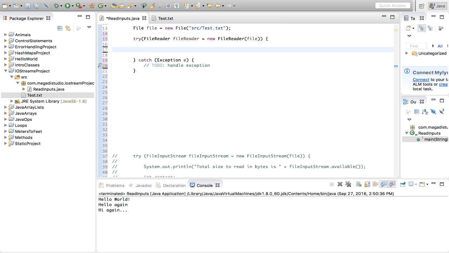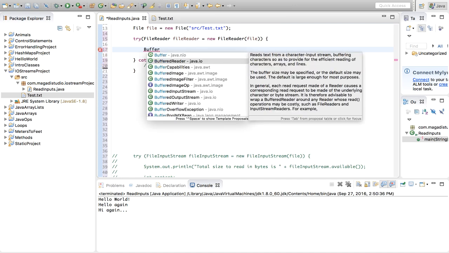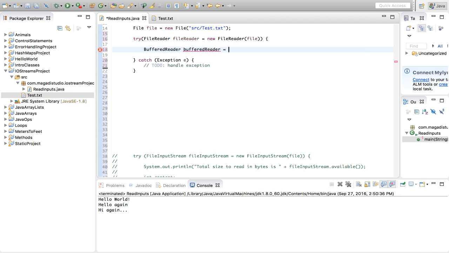And now inside here, we are going to create another class, instantiating another class called BufferedReader. Just think of this class as having more capabilities to make more efficient reading whatever we're getting from our FileReader connection here. Okay, so we're going to say BufferedReader. And the beauty, again, if you're not sure about these classes, because there's no way we'll know about all these classes, right? You can see here, it says reads text from a character input stream, buffering characters so as to provide for the efficient reading of character arrays and lines, okay? So this is perfect. BufferedReader, new BufferedReader. And then we're going to pass in our fileReader, because that's what a BufferedReader takes, okay?